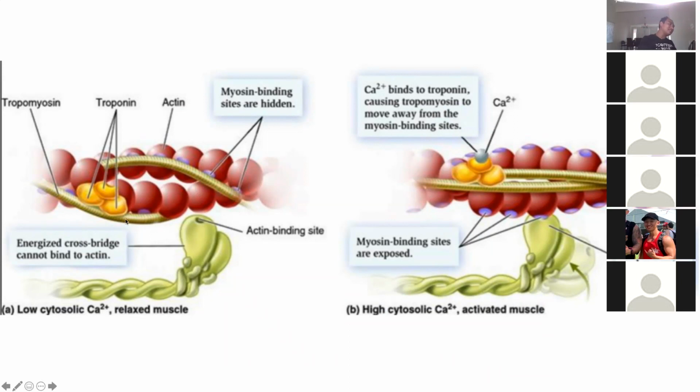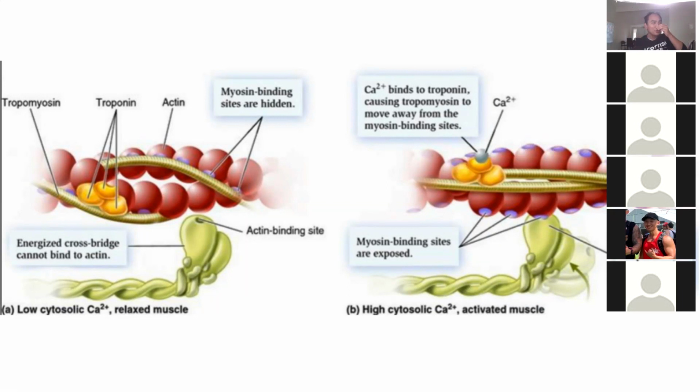But just because calcium came and attached to the troponin, the tropomyosin has a shape change, what we call a conformation change. From the curved position, when it becomes a straight position, all these purple places, the myosin binding sites on the actin, are all exposed. Then the myosin heads are just waiting for the time they will go and attach to this area. That is the way.